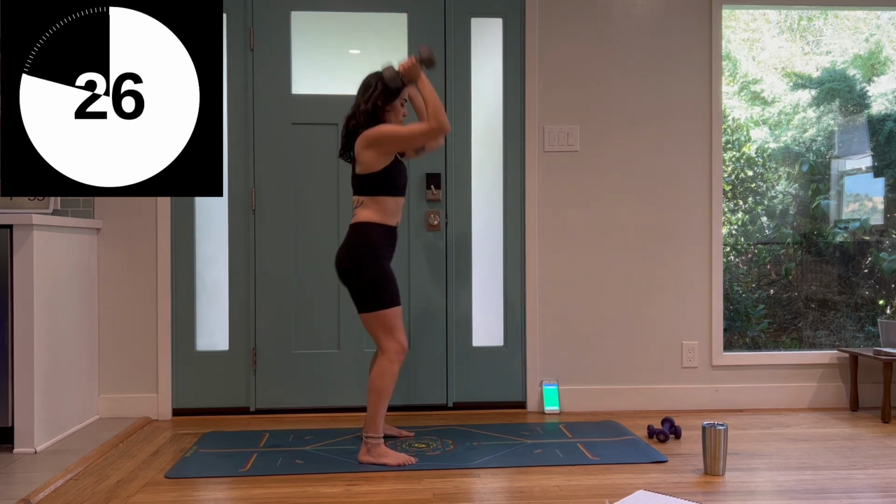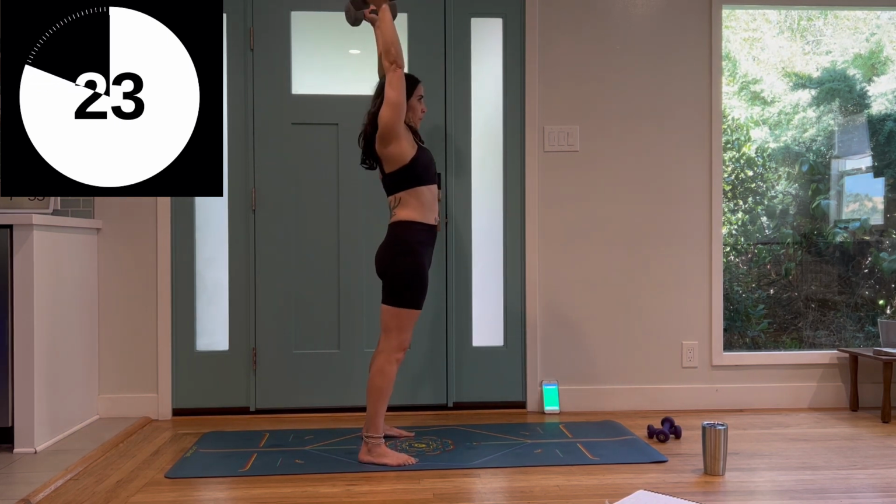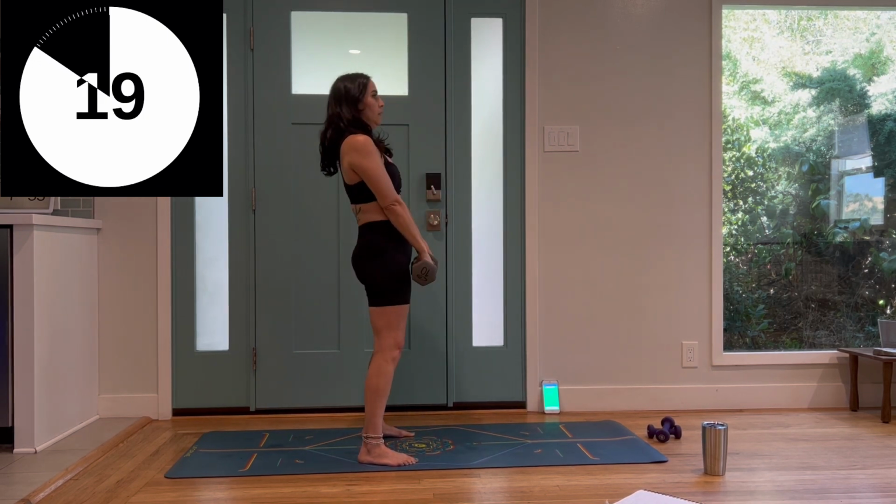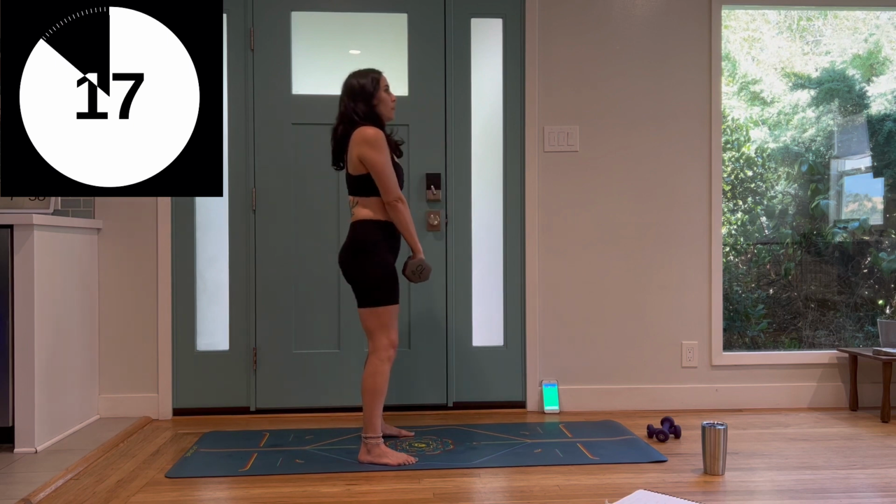Keep that breath strong. Challenge your weights. If you've been working with the same size weights for a while, maybe it's time to level up. And hopefully you're playing some good music.